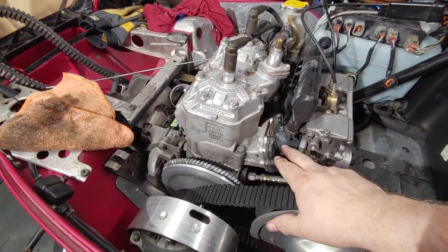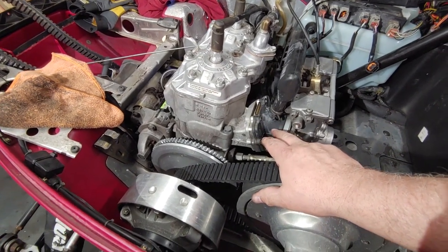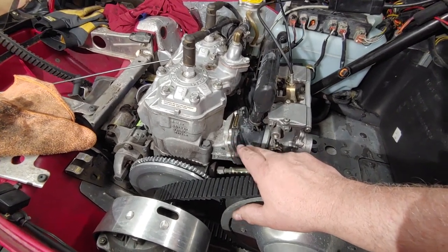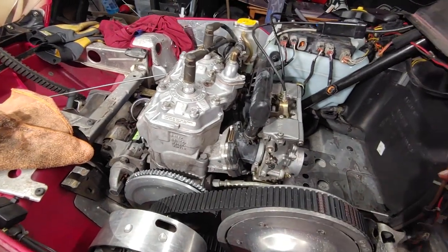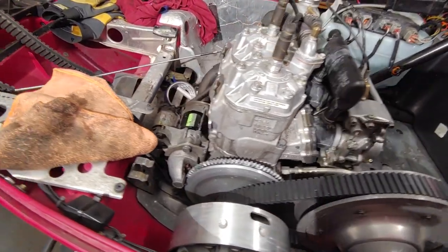These boots tend to deteriorate. They're V-Force 3 plus the reed valves. The rubber tends to deteriorate on these. So I'm gonna take this apart and just check it, because I think it's been 4 years since I had to replace them, but they should be okay.